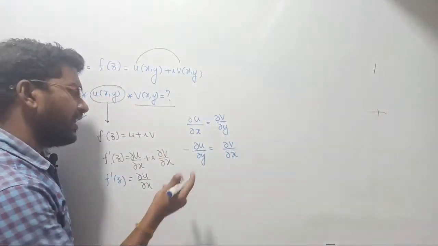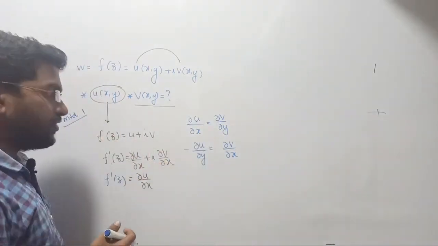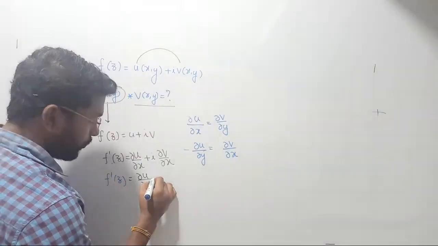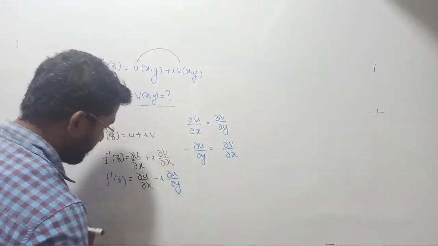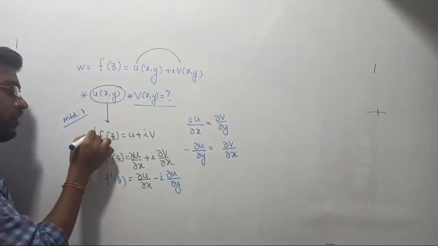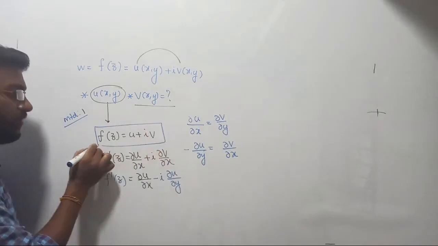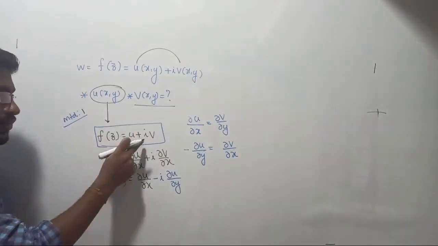Any mistake? You can consider that minus either here or here, it's up to you, right? Because it does not change the values of the function, right? So I can say minus i into dou u by dou y. We can write like this. Any mistake, guys? Did I make any mistake? No. I am just considering this variable f of z, which is the combination of u plus iv. I know. Now what they have asked here is only the imaginary part. That is what I want, right?